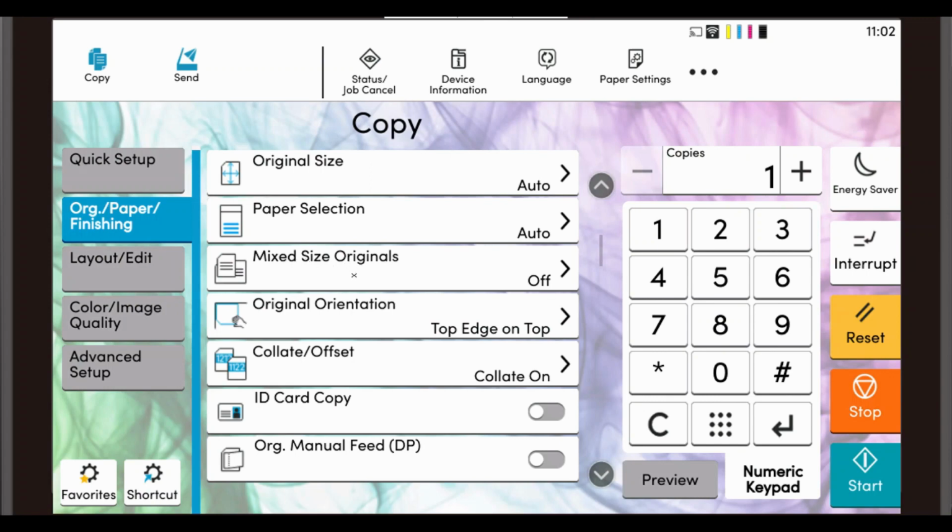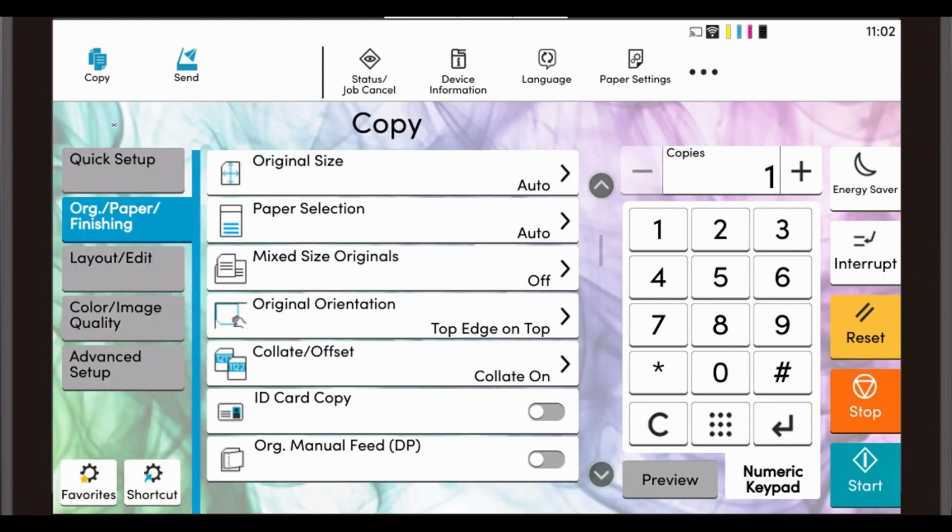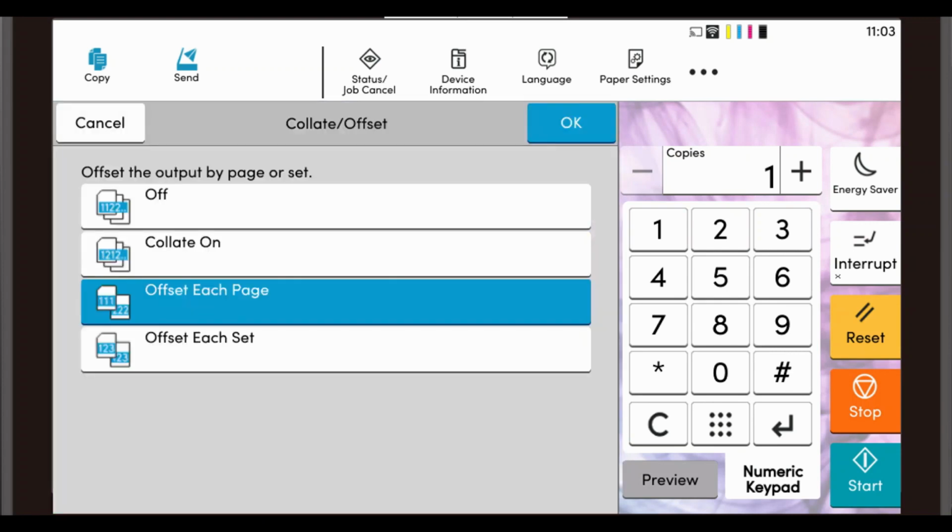Mixed sizes originals, that's great if you have mixed legal and letter in the same packet and you need it to look for both of those sizes. Telling it to look for the orientation. The machine is defaulted to Collate, so that's going to put your copies in numerical order. So 1, 2, 3, 1, 2, 3. If you need to turn Collate off, select Off.